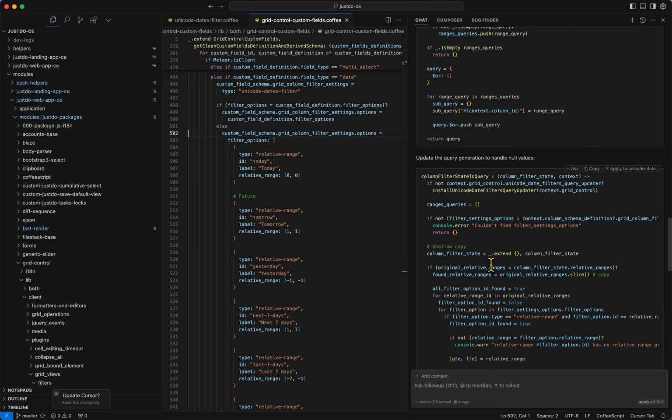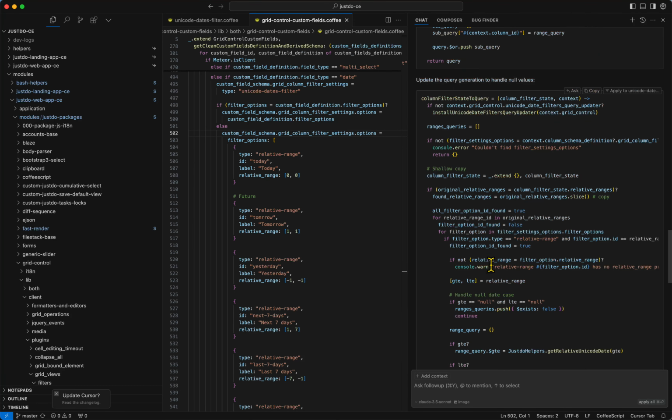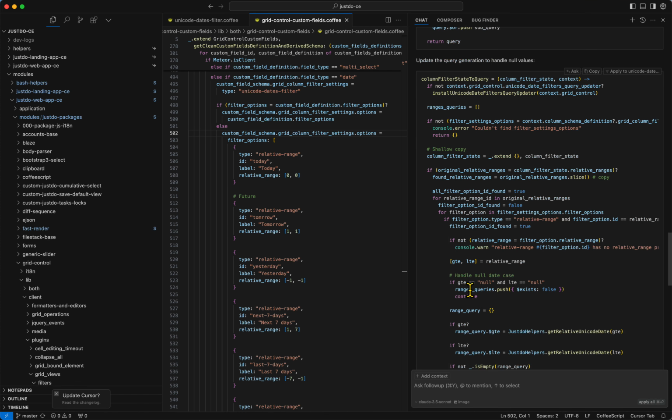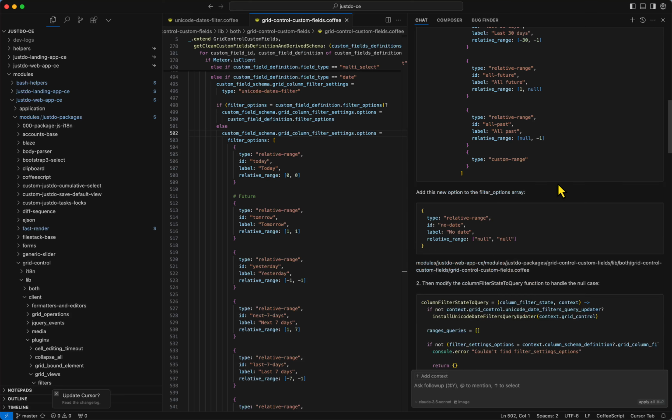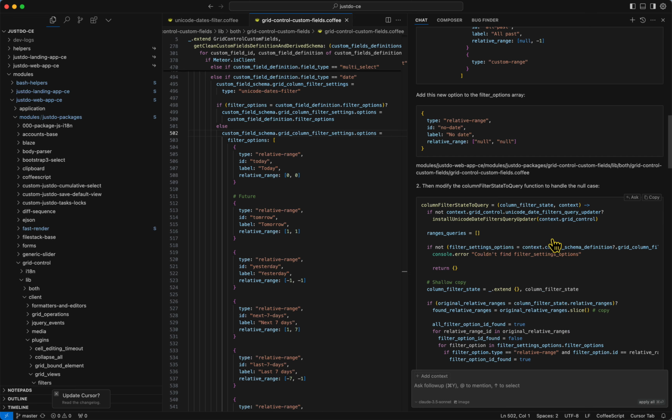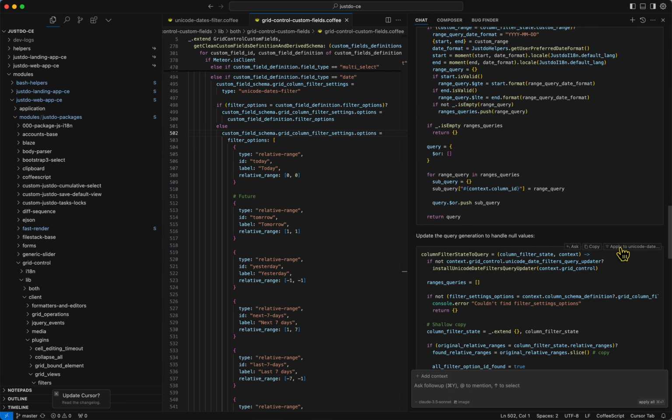And then it suggested also how exactly to edit the code to support it. And you can see that this is here. Now, if I wanted to take these changes, all I had to do was to click on apply to the relevant file, and same for here, I apply for the relevant file.